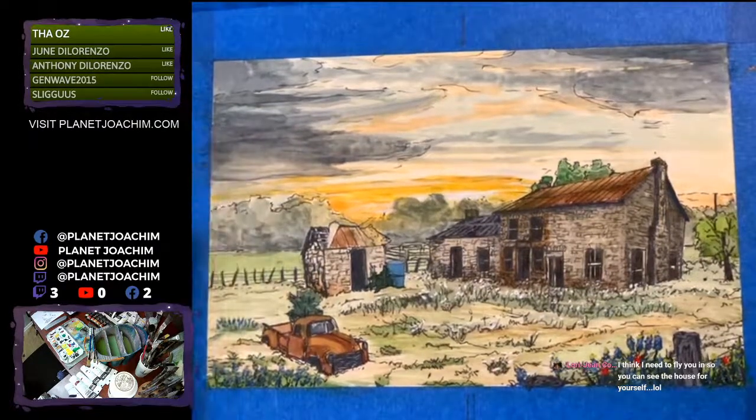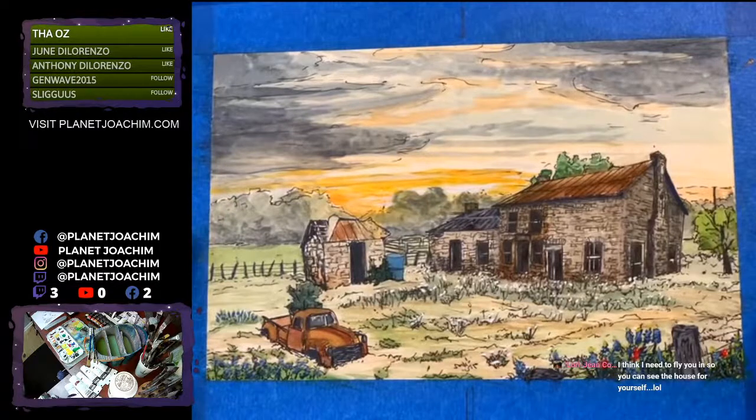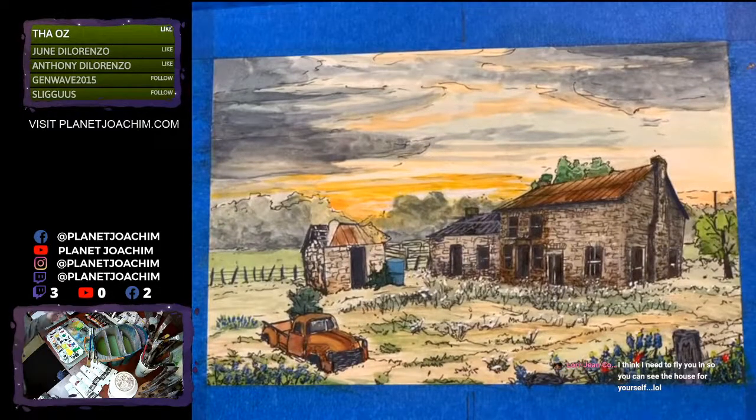Okay, what was a little more detail I was going to put in? The grass color, that's what it was.